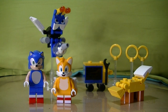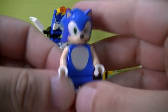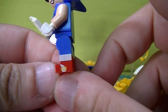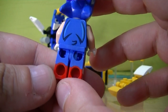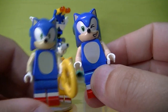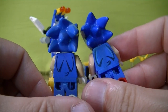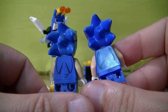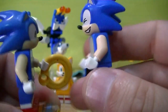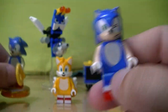So this is not the first Sonic figure. Let's get a close-up of good old Sonic on his own. Like I said, this is the winking variant with a big old smile. You see on his feet he has the little buckles printed on, and his back has the spines and tail. The original Lego minifigure from Lego Dimensions didn't have the stripe on the side, but it did have the same back. And although the spines are drawn slightly differently, they're smaller than these ones. And he had a much more neutral expression, a generic smile, but still he has the green eyes.